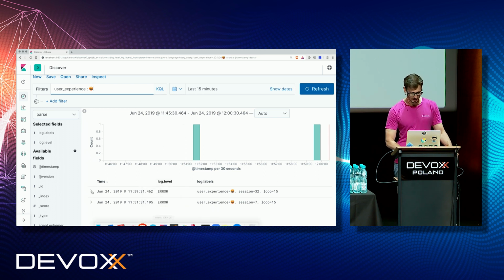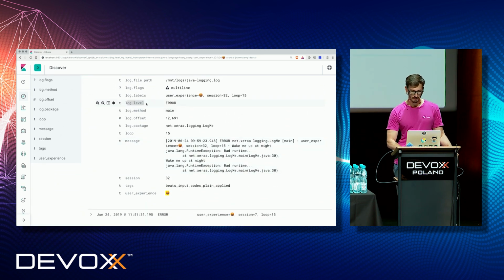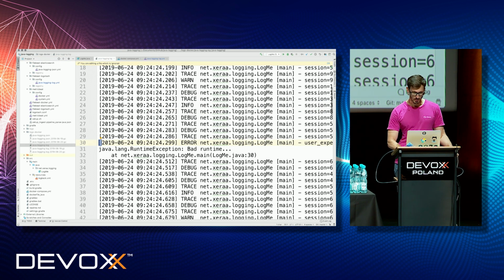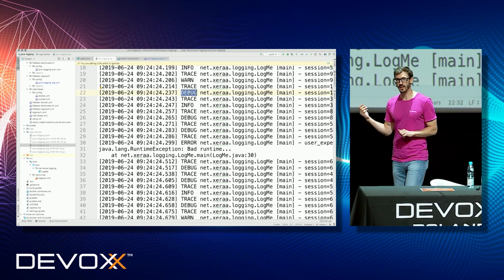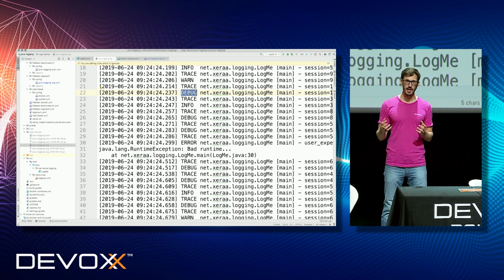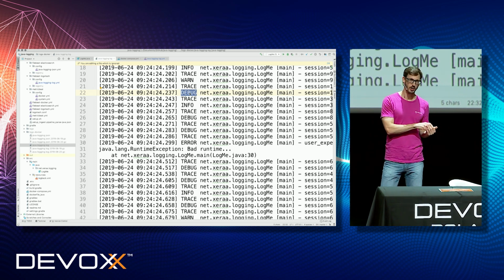Okay, but you can see I have all that information nicely extracted. For example, I have a log.level and it's error. Out of my log message that I had here, how did I extract the log level, just this single piece of information here? How do I get that out? I write a regular expression to parse that line out into the individual pieces. The way we do that is we have something called Grok, which is like named regular expressions to make it a bit easier. But in the end, you write regular expressions.